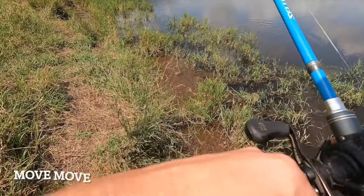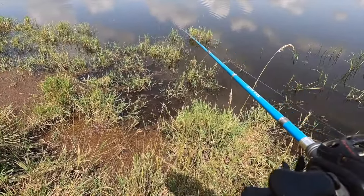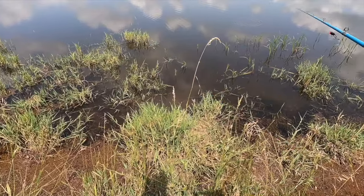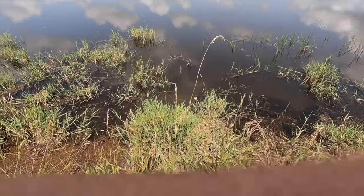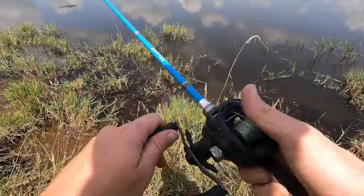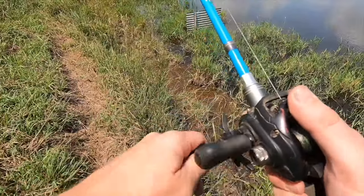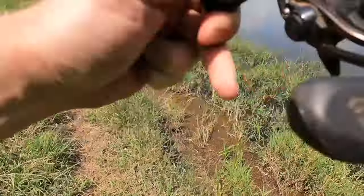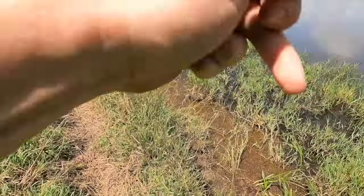All right. Move. Okay, hold on. Right here? Yep, get it all the way out there. Reel now, reel. Oh yeah, that looks good. If there's a fish there, he'll eat that thing for sure. Can't believe how shallow that one was. Like half a foot of water, if that. Oh! No, I missed him. Dang. I mean, they're shallow, Cash.